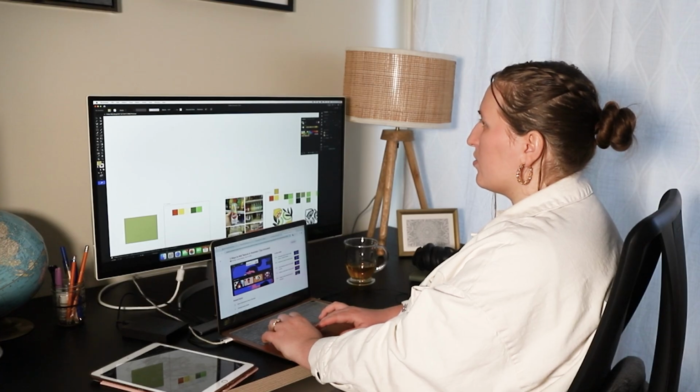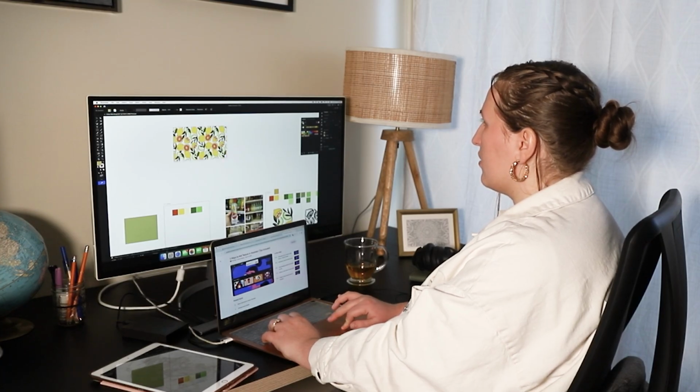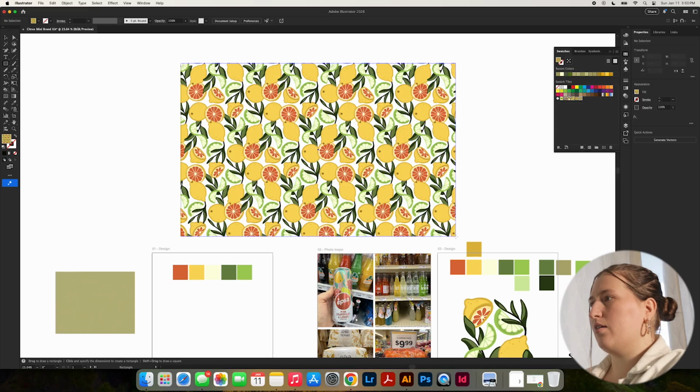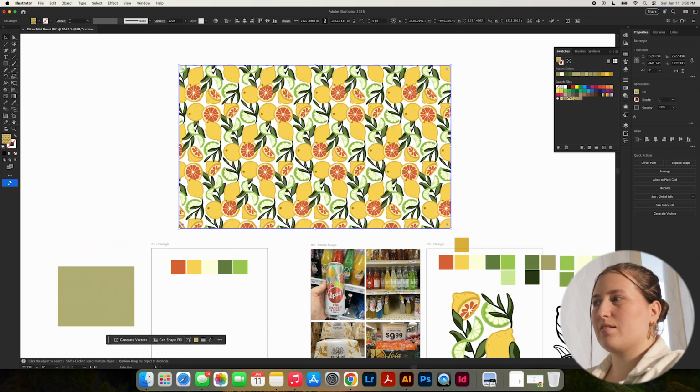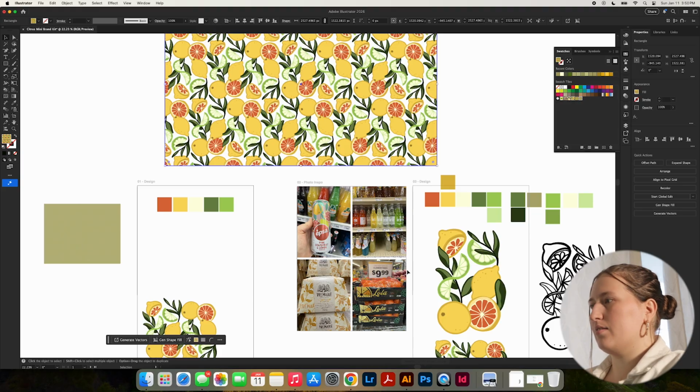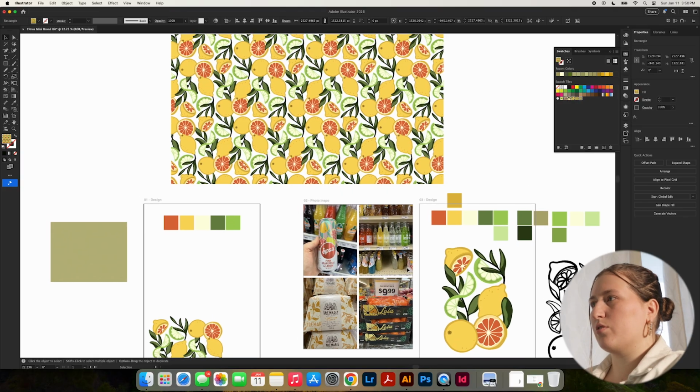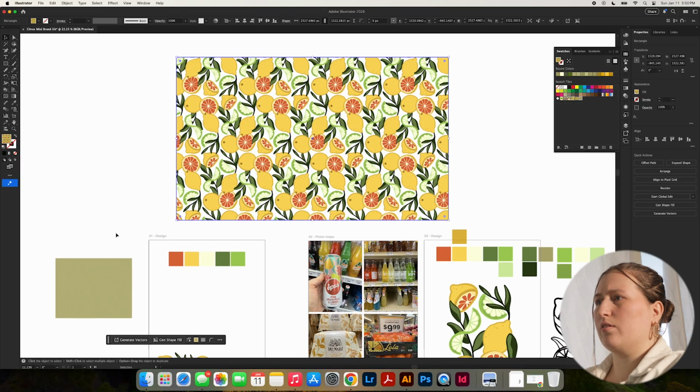So I have my square tool and I clicked on the swatch, and here it is. I'm very, very pleased with the look of it. It's just exciting to see it all come together. This coming from going to the grocery store. That's it. Go to the grocery store. You'll be inspired.